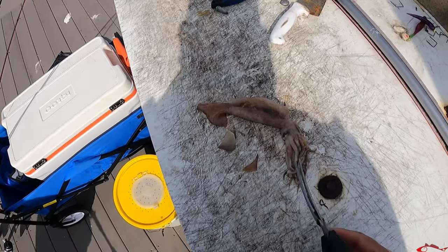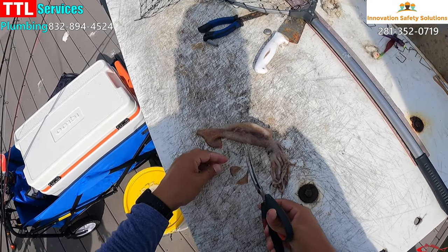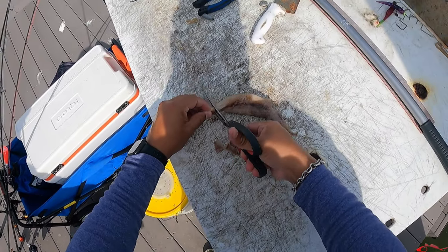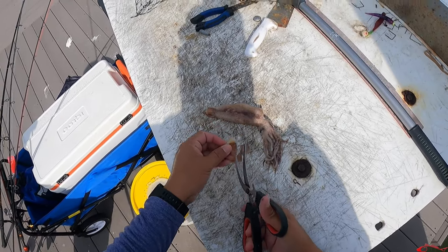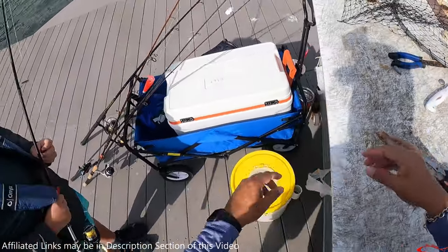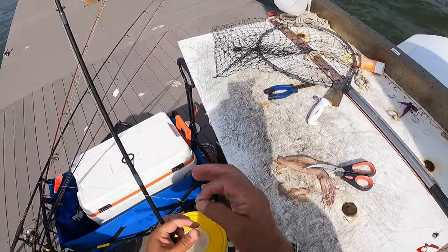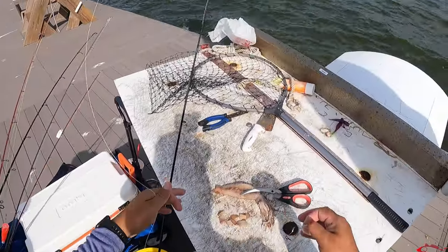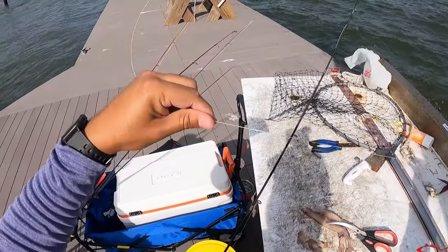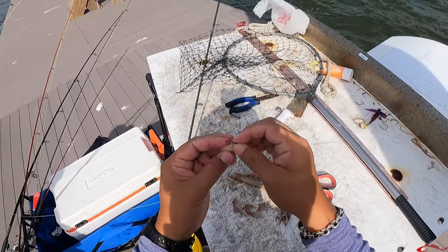One of the bait choices when you're looking at fishing for smaller stuff like pinfish and piggy perch — and it's actually piggy perch in the tournament, not pinfish — we're going to trim this squid down to little hook size and see if we can get some shad or hardhead. Squid is a good choice. We typically put a pinch weight on here, but with pretty rough and windy water conditions today, we're going to put something a little heavier to get it down. A split shot is really all you need.